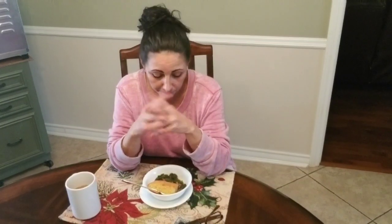So, you saw me out in the garden. I didn't have as many collards as I was hoping. We were hit with an early frost when they were still young, so it kind of set them back. But they're coming back, no problems, actually doing great. But to supplement the amount that I wanted to cook, I did go ahead and pick a few tender mustards.